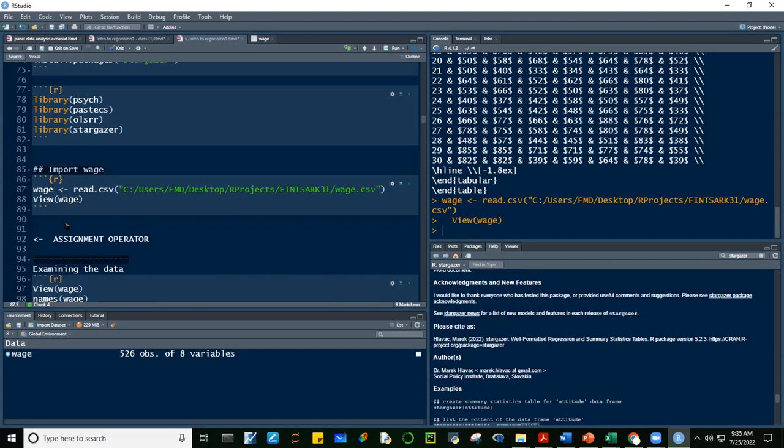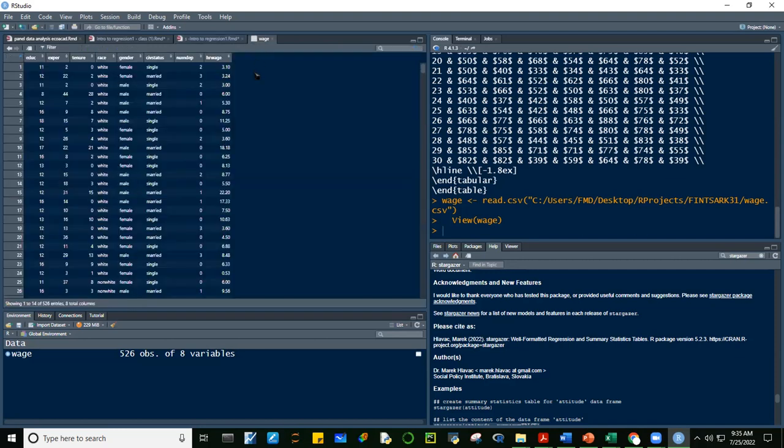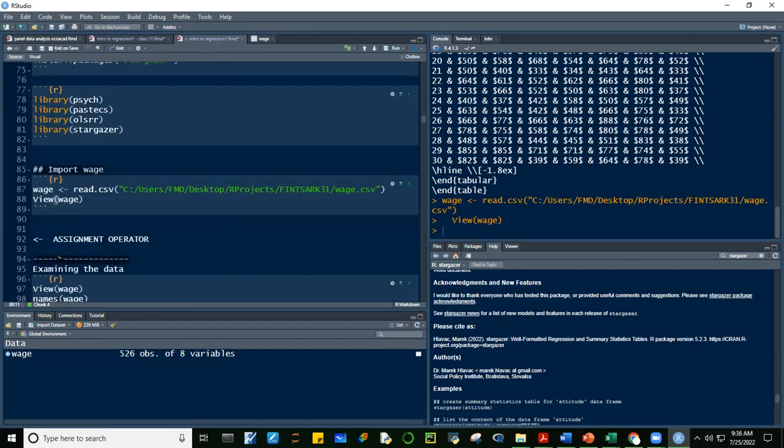Okay, whatever name you put there, that would be the name reflected here. Okay, and then sabi dito, view wage. Pag view wage natin, guys, ang mangyayari, it will generate this worksheet para mapakita sa atin kung ano laman nun. Okay? Now, itong assignment operator, very important yan.